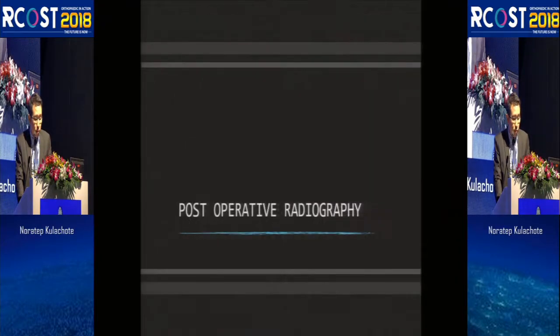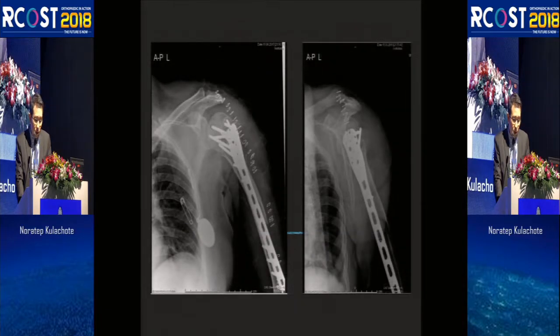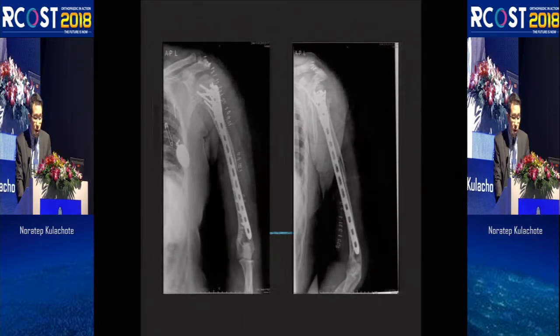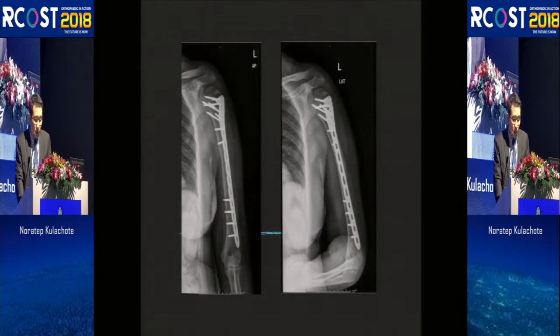So this is the postoperative radiograph. This is the full-length radiograph, and this is the 7-week follow-up. You can see that the plate is quite long, and the distal part of the plate might injure the radial nerve, which is coming out. If you want to avoid this problem, some surgeons prefer to pre-contour the plate distally, curving it anteriorly to prevent this problem. And you also have to identify the musculocutaneous nerve to prevent injury if you pre-contour the plate.